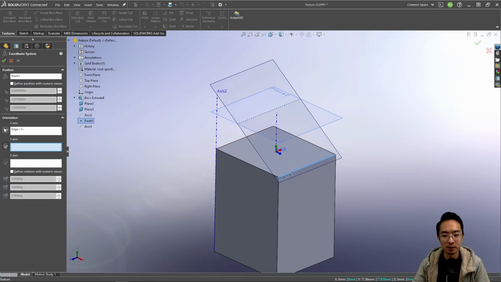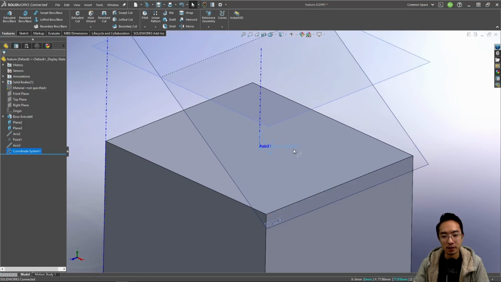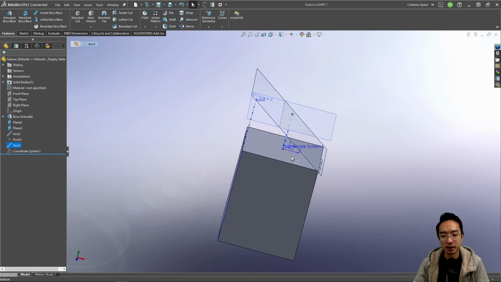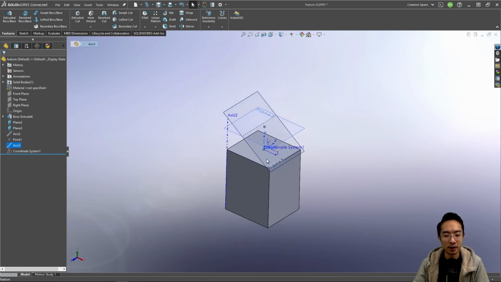You could flip it by clicking this. This will flip your axes, and you could just play around with it and see where you want your coordinate system. So it's sometimes nice to have a different coordinate system, especially if you want to make a measurement from that coordinate system. Those are all some useful things.